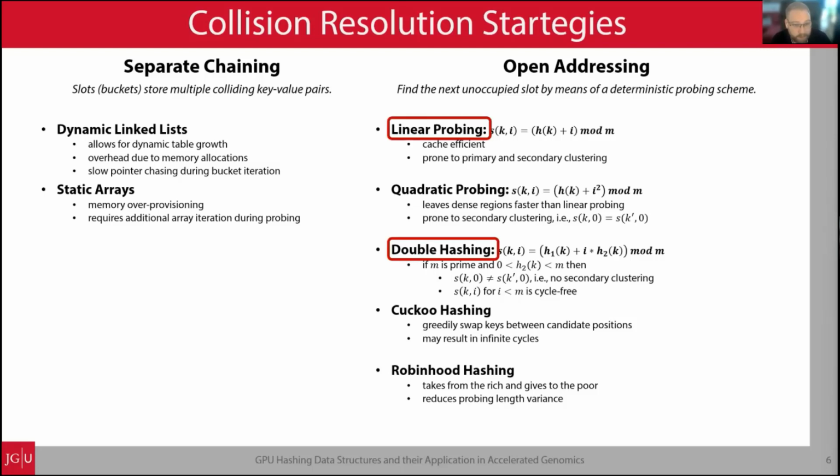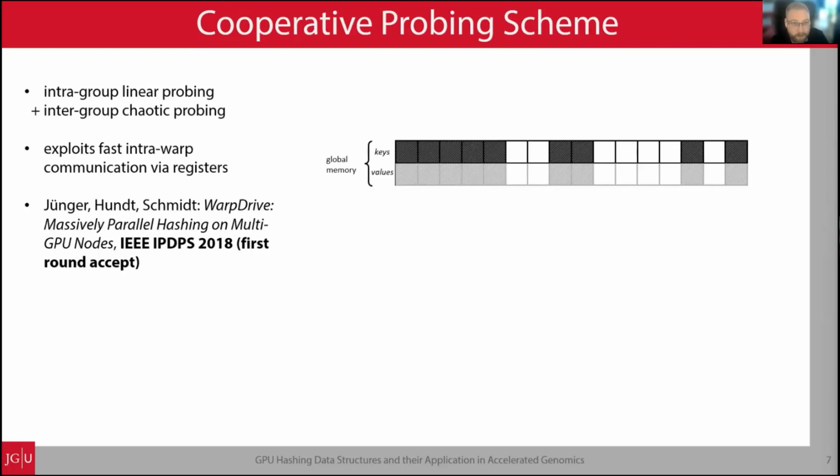What we do is, our approach basically combines the cache efficiency of linear probing with the uniform table occupancy of double hashing. So we don't encounter these clustering effects, but have the cache efficiency. So how can we do this? Well, as I said, hash table operations experience random memory access patterns. And this effect is even more pronounced in CUDA accelerators.